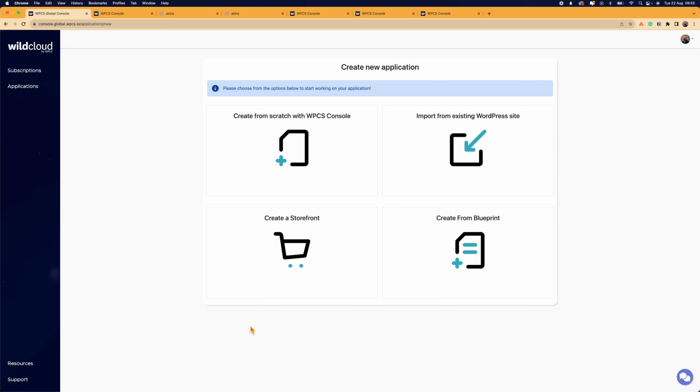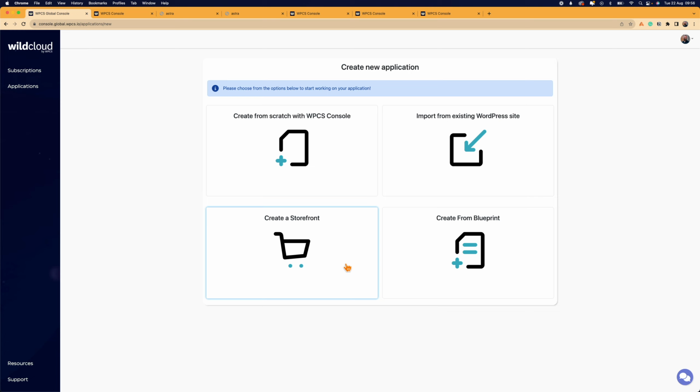And then if you want to spin up a storefront off the bat, it is completely free. By the way, all of these options are free. But if you want us to give you a WooCommerce store that is preloaded with plugins that we have selected for you and curated, and we also have a WAS client plugin that we have built for you, which is entirely free, and it talks to applications that we launch for you and automatically generates API keys. If you want all of that out of the box, you choose this option, and then I would also recommend you to watch the storefront video.